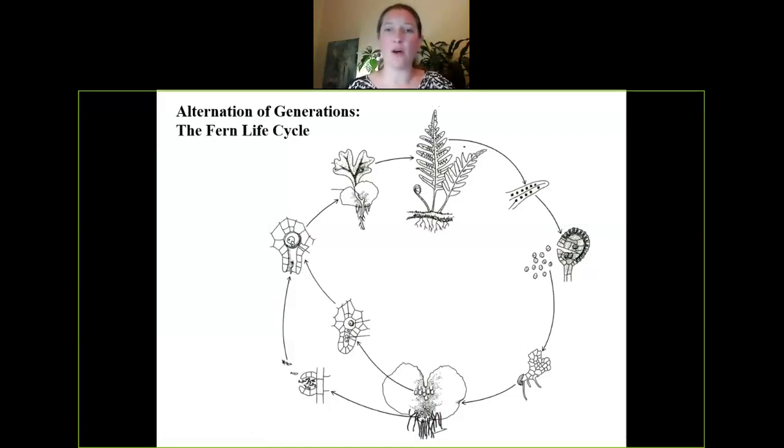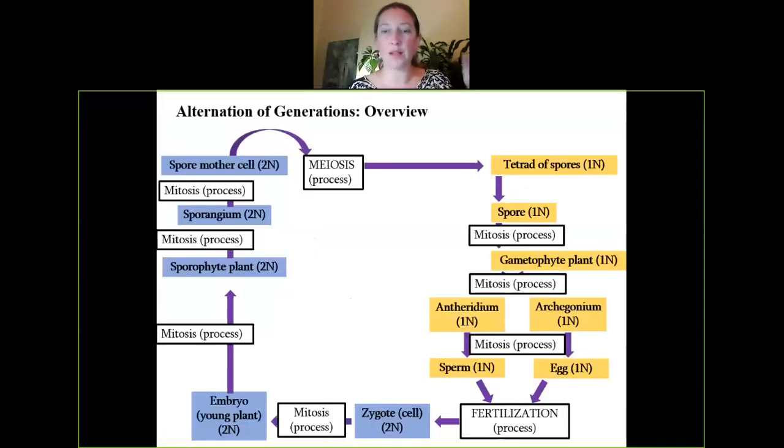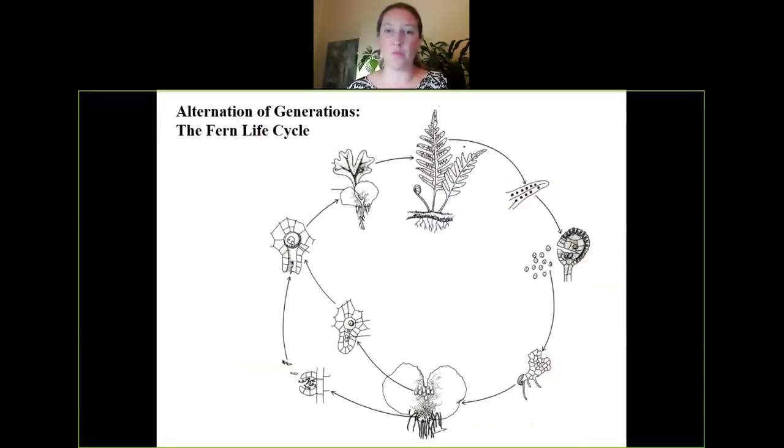So we just looked at alternation of generations with boxes, and that's fine to kind of understand the cycle. But let's look at it with a real plant. So the fern plants are the easiest plants to understand alternation of generations because all of the steps are very visible with the eye. So often we use the fern plant as an example. Okay, so let's walk through it.